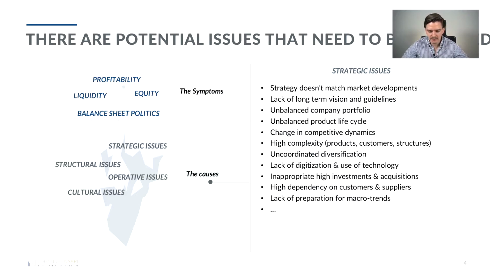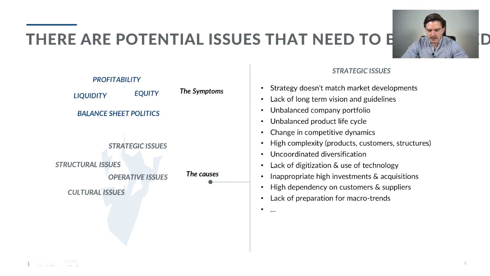You also can have a high dependency on customers and suppliers, or a lack of preparation for macro trends. So this means, if there are any macro trends, I just published 2 videos about the book, The Great Reset or The Great Narrative. So there are some macro trends like sustainability, for example. If you're not prepared for that, then obviously this is a strategic issue. And what we usually do in consulting is that we have similar checklists where we take a look at the client's situation and really try to find out, okay, what might be strategic issues.